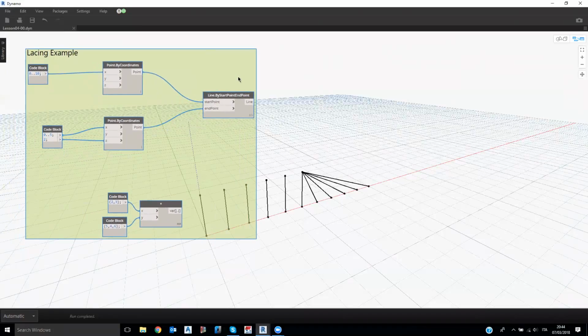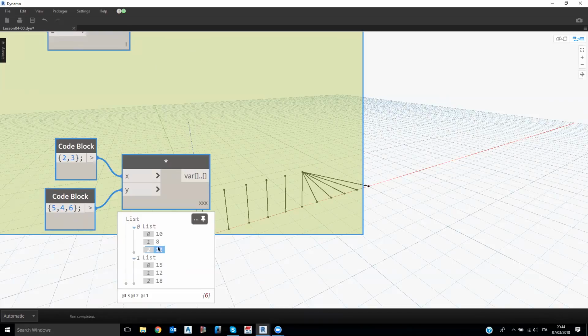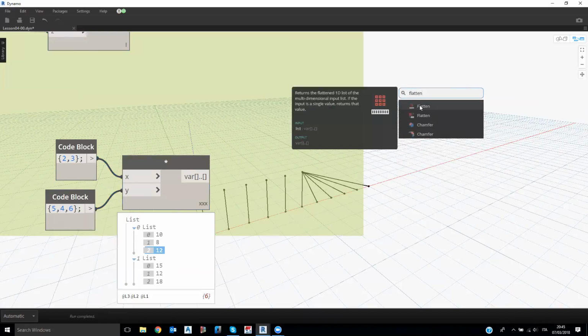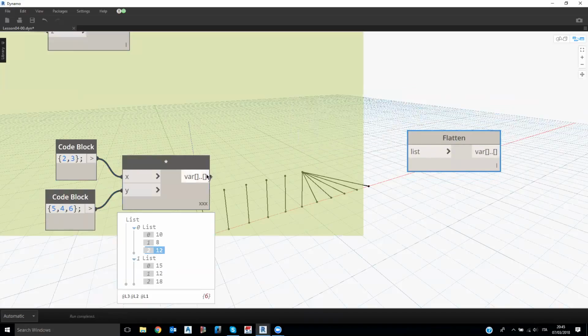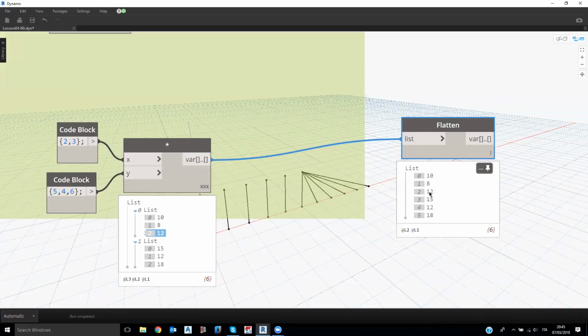The other information that I want you to know before starting the next step is how we can flatten a list. So sometimes, especially if you have lists done in this way, so you have nested lists of elements, sometimes you just want to remove these sublists and keep only one single list with all the elements together. So this is called flatten list. And there is a node called flatten, and connecting this list to a flatten node, the result will be exactly the same list of elements, but this time without any kind of nesting.